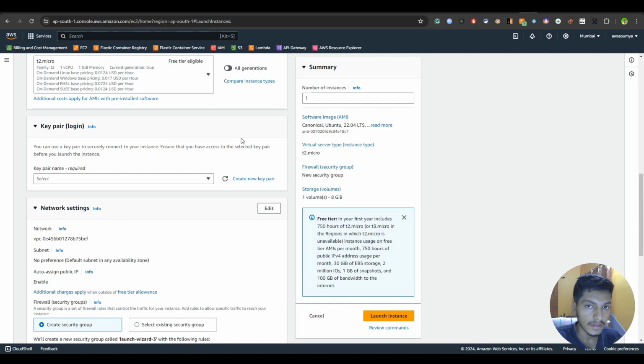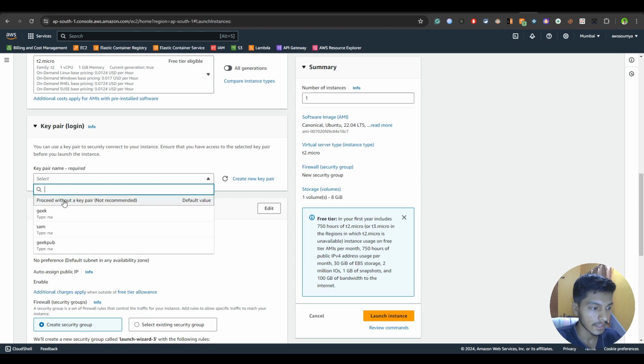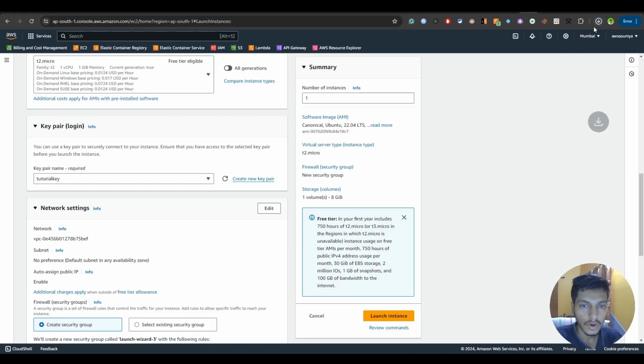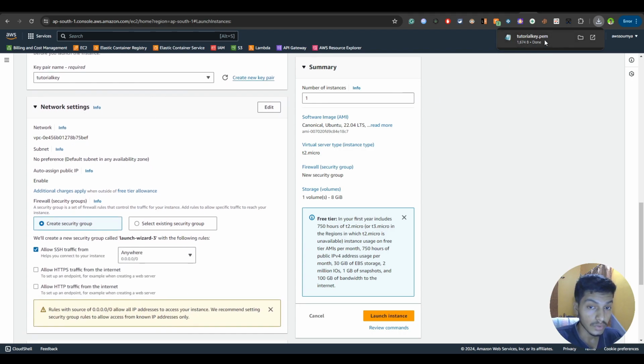And then comes the security part, key pair. So if you have already some instances and all, you can choose some key pairs, but I would create something from scratch. I would name this key like tutorial key, and the key pair type should be RSA, and private key format should be PEM, as we are connecting it through terminal. Now let's click on create key pair. It will automatically download a key pair for you. You can see the .pem file, and don't ever lose this, or else you might not be able to connect to your instance using another terminal. But there are some other ways. I will also talk about that.